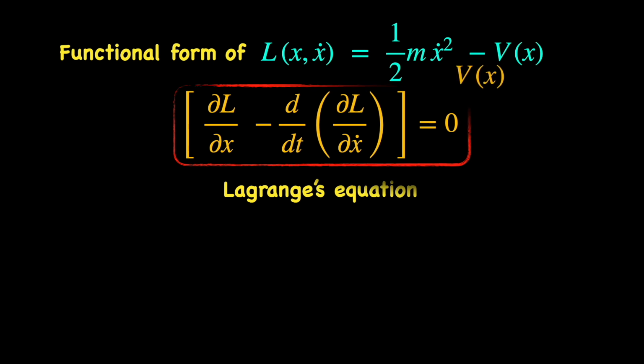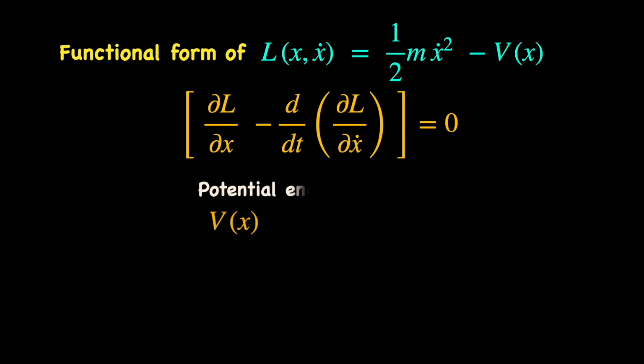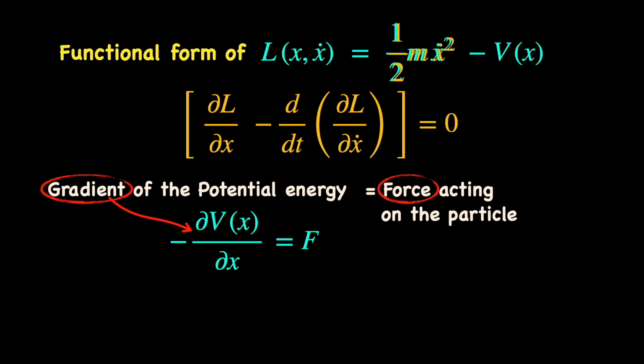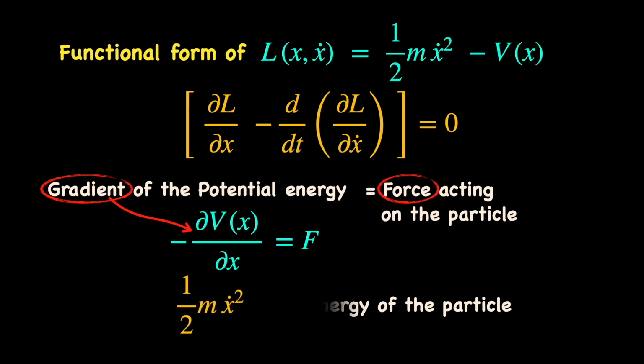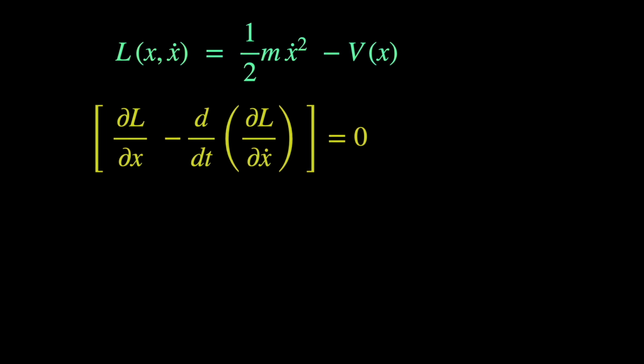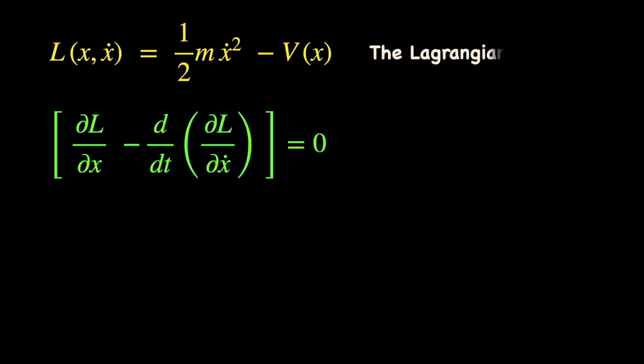This second function, named the potential energy of the particle, is such that minus of its gradient gives the force acting on the particle. The word gradient means rate of change with position. The first term involving the velocity squared of the particle is called its kinetic energy. Why these terms are called so, what energy is in general, we shall cover in a separate video. For now, let's finish this video by using this generic form of the Lagrangian in the Lagrange's equation.